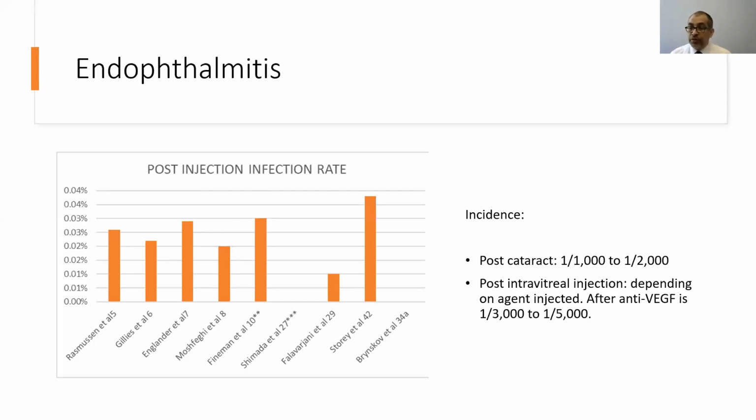The original Lucentis studies said a rate of about 1 in 17,000, but in real practice, it's much more common. Analysis of CMS reimbursement data, which shows real life, when people bill for procedures, is about 1 in 1,000. So there are some people saying that in actual practice, not published practice, in the United States, 1 in 1,000 might be the rate of endophthalmitis post-injections. Post-cataract, the classic is 1 in 1,000, but with current prophylaxis, the rate has been substantially lowered, and people are talking about 1 in 2,000 or even less.